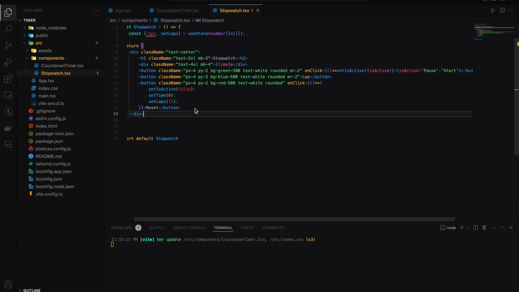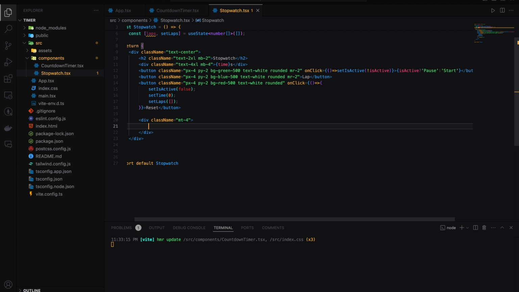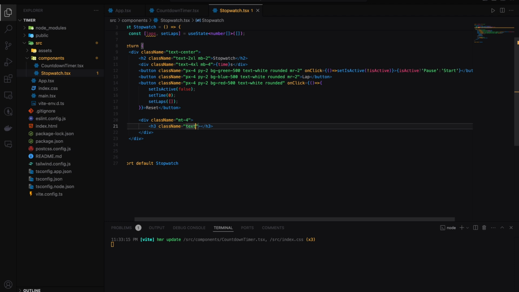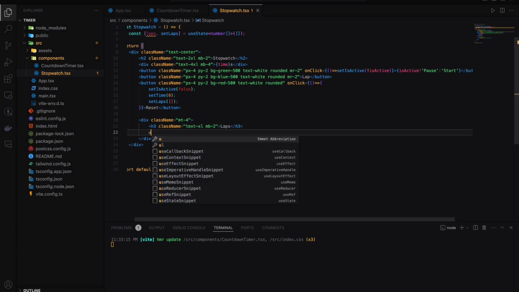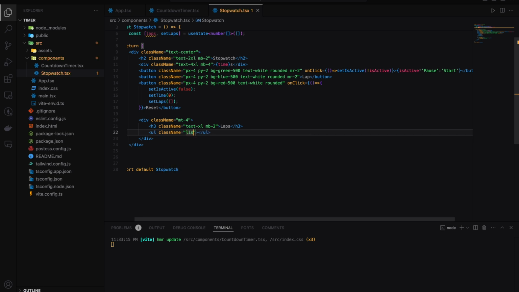Okay, we have to show the laps. So below this button, create a new div, and the class name is going to be mt-4. Under this div we have h3, which is going to be text-xl mb-2. Okay, and it's Laps. We have a list under it, so ol, and class name is going to be list-decimal.